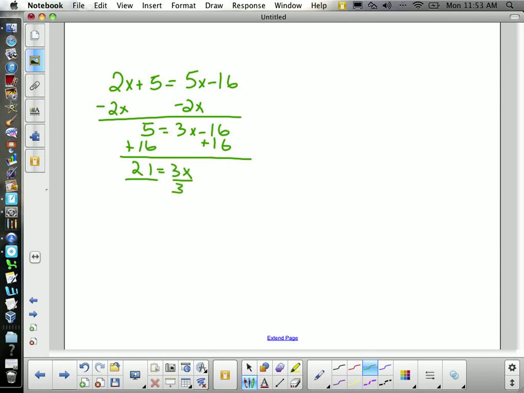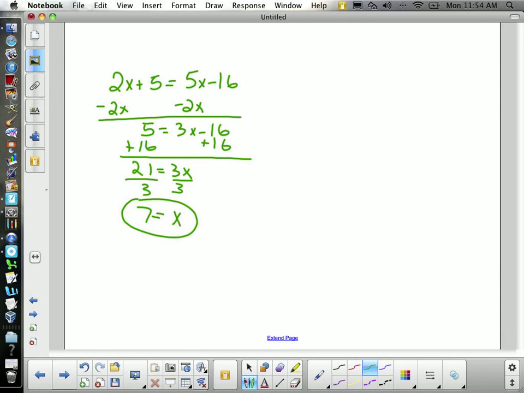It's not hard to show your work. I know you want to shortcut it. I know you want to do it more quickly than that. But the more you can show me, the better chance you have of receiving partial credit. If you do it all in your head and just write down an answer and get it wrong, you lose all the points.